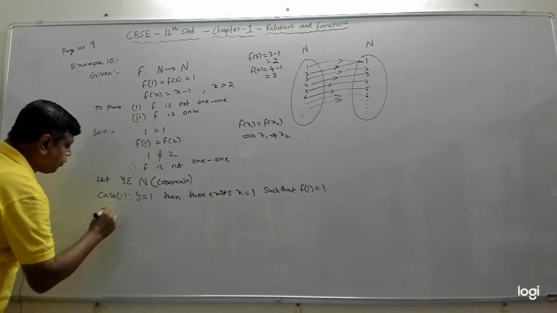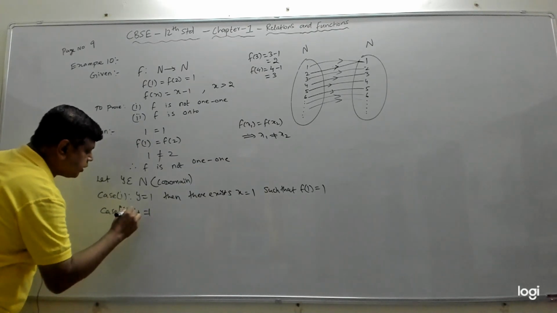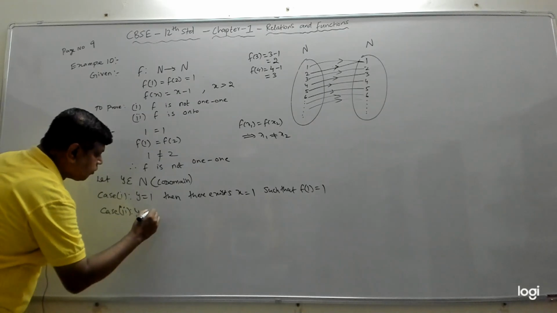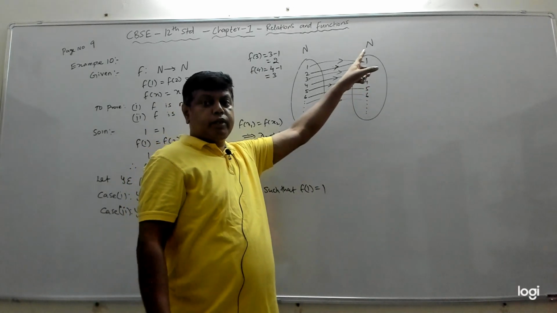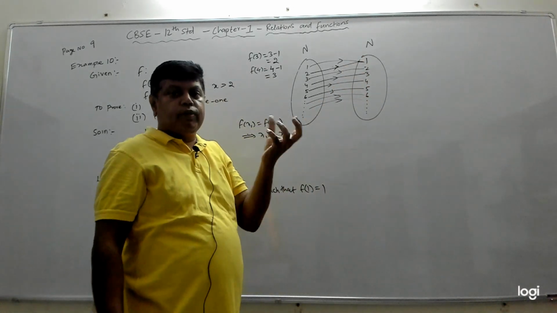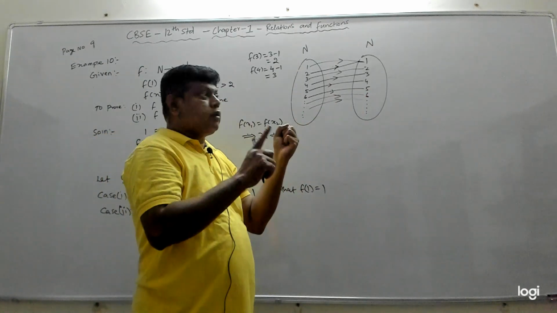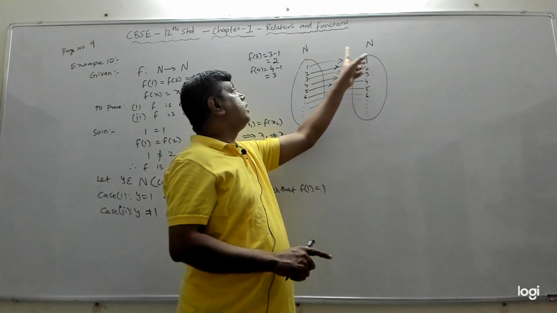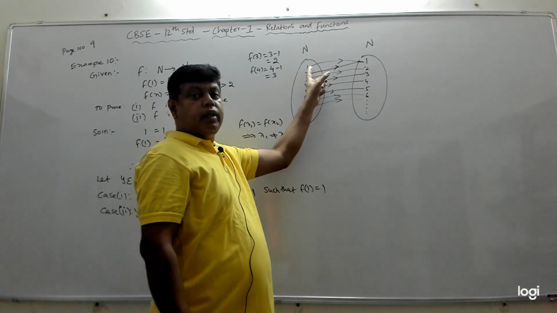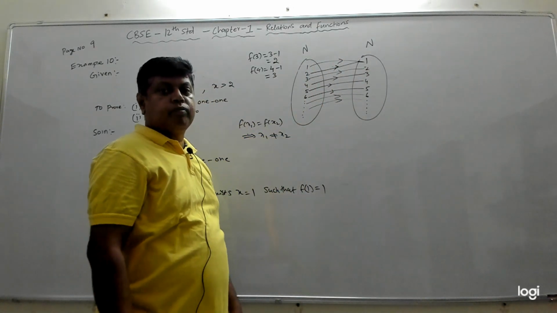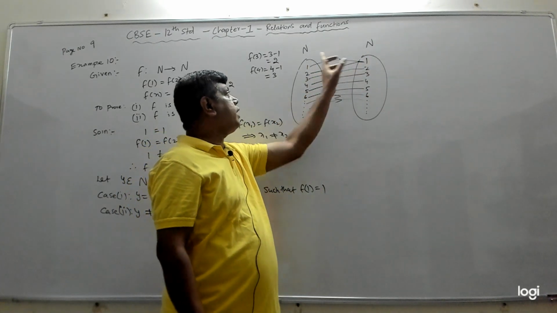Now if y is not equal to 1, case 2, what will be our x? Case 2 is y is not equal to 1, because we need to check for all the elements in N. If the element that I am taking from N, which I am calling y, any element, if that number is 1, then the corresponding x is 1, such that f of x is 1. Right? For this one, I am able to say that this is the image of this. I am able to find an x here.